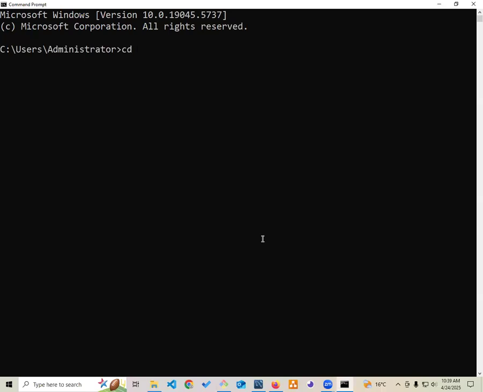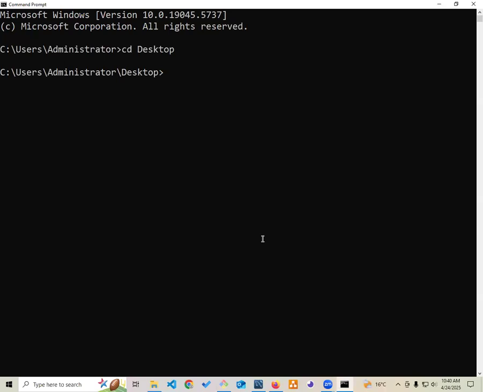I'll change mine to my favorite location. You can create the backup anywhere that you want, whether it's in your downloads, documents, or the C drive. It's up to you. For me, I like mine being in the desktop, so I'll CD into the desktop. Remember again, Windows 10 and 11, the path is kind of different. If you're using Windows 11, you need to go to OneDrive and then desktop if you want to have your backup in the desktop. But if you're using Windows 10 and going backwards, just go CD desktop. You'll have the same path as me.